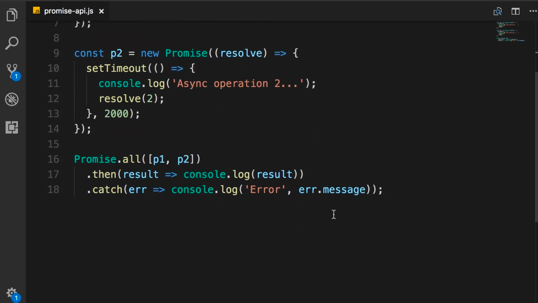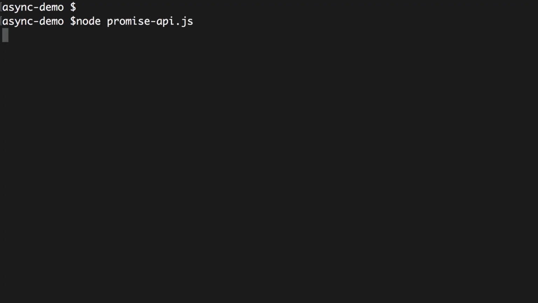If that's the case, instead of promise.all, you use promise.race. So again, we pass an array of promises. As soon as one promise in this array is fulfilled, the promise that is returned from this race method will be considered fulfilled. So let's see what happens when we run this application. So both our asynchronous operations were started, but our promise was resolved as soon as the first asynchronous operation completed. In this case, the result we have is not an array. It's the value of the first fulfilled promise.